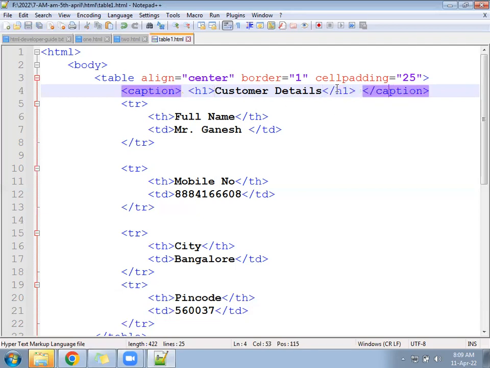Then customer details will become a big font size and it will have space on the top, left, right, bottom, all sides.